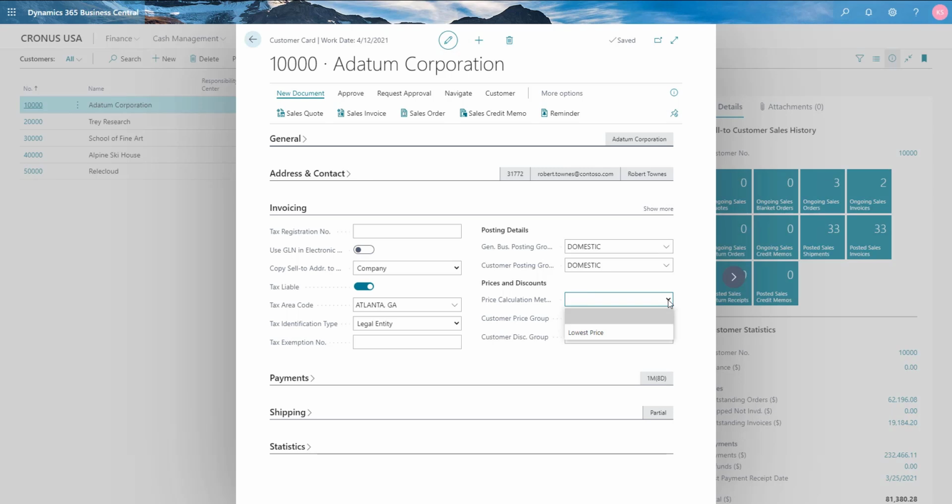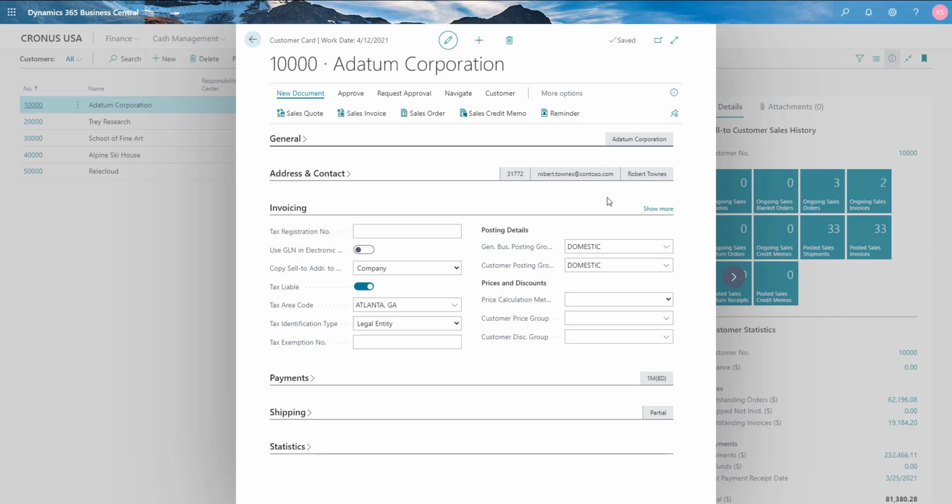Now in this case, this doesn't make a difference because in the base application, you can only use lowest price, and lowest price is already set up in the sales and receivables setup. And this means that for customers, you can just leave the field blank and it will automatically use lowest price. Then there's the customer price group, which I will come back to a bit later, and the customer discount group.